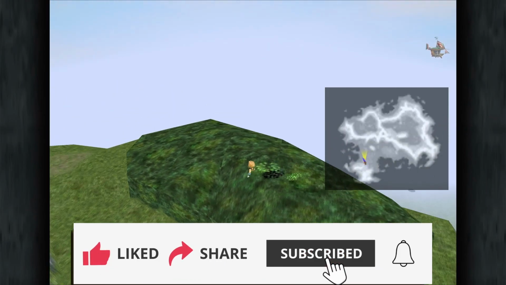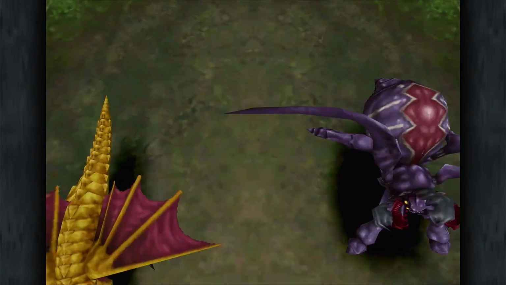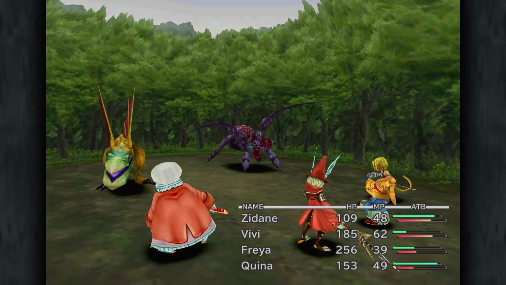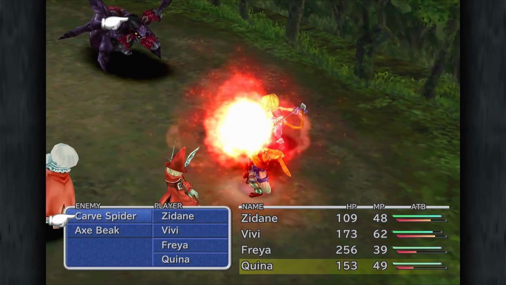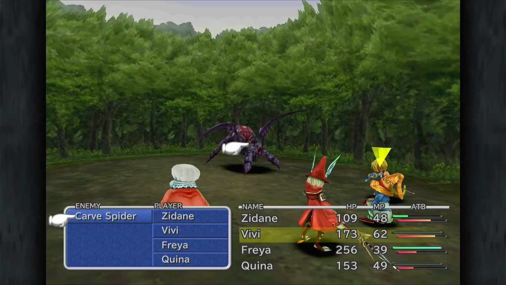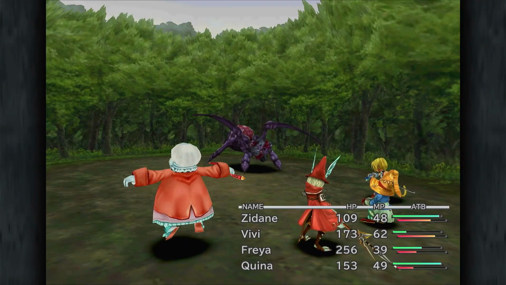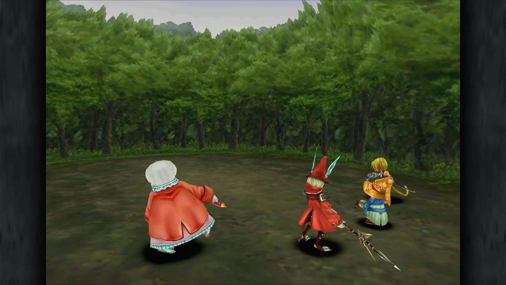Now to look around the forest for the next enemy on the list. Oh yeah, the Carved Spider is also another one we're looking for. Oh, nope. There we go. Level 3 defenseless.